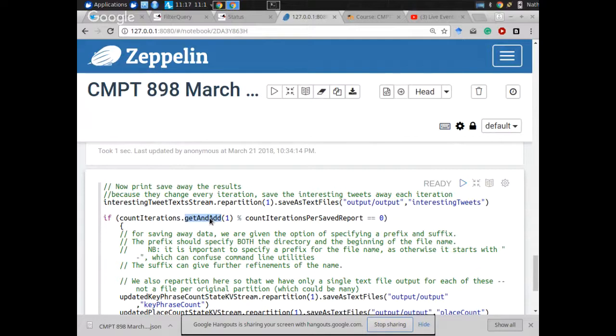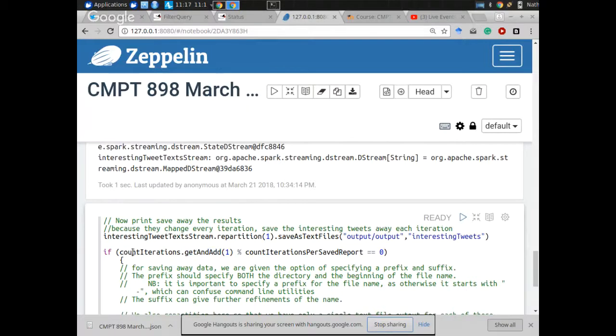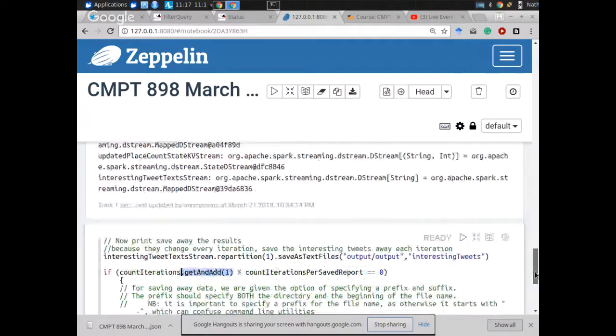It gets the value, and at the same time, it increments it in an atomic way. So no other machine can read it halfway through, when it's been gotten but not yet incremented. Okay. So we're going to use this count iterations as if it's an integer, in the sense that we're taking it modulo things, but we're going to manipulate it, when we actually have to change it, in a way that reflects its atomic status.